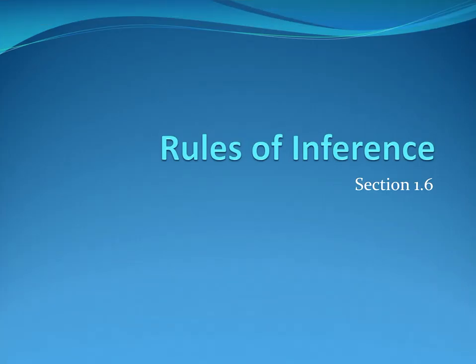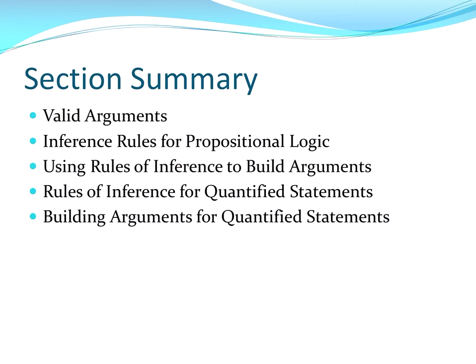We're in Rosen, section 1.6, rules of inference. That's Rosen, Discrete Mathematics and Its Applications. In this section, we start to finally be able to tackle the mortality of Socrates, because we were going to learn what are called rules of inference. Here's the section summary, and we will cover through the rules of inference, so the second bullet in this short briefing.